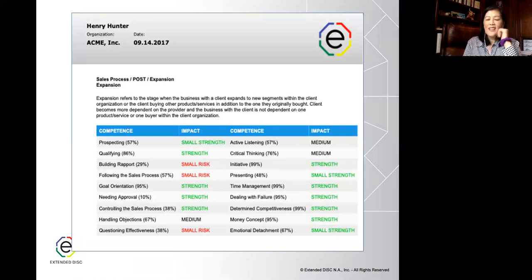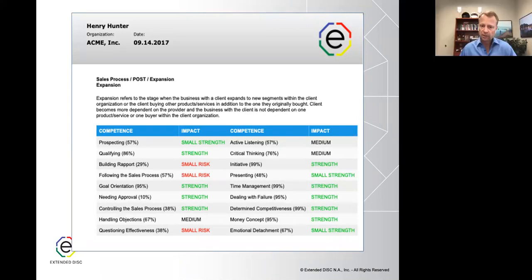And here's just another one. This one is on the post-sales process, which is focused on expansion. Yes, this would be the expansion stage. And if you remember, Christina, this individual, I believe, scored 18. And by the way, the maximum was 22. So they got 18 on this particular stage of the process, the expansion stage.